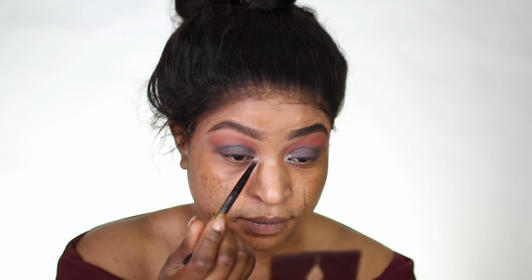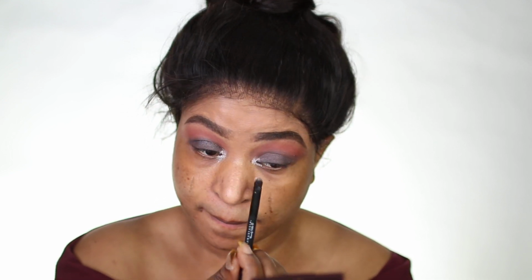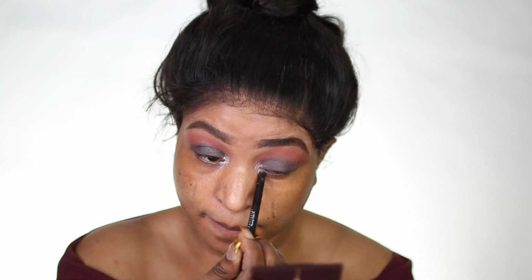I was quite surprised about how pigmented the shade from the Charlotte Tilbury palette is. It was like bow pow, I'm quite surprised. I really like that.